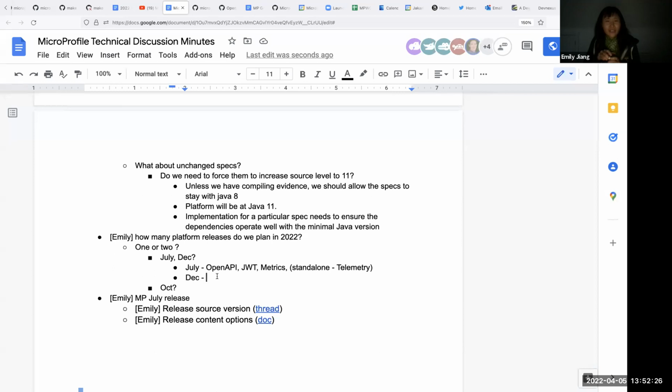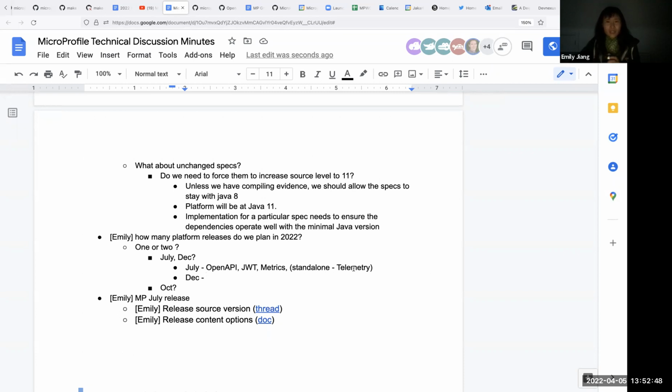Some runtimes do not want to put GraphQL into platform. But we also got a different data point, because one piece of feedback is they don't see huge consumption of GraphQL. So that would still be standalone.